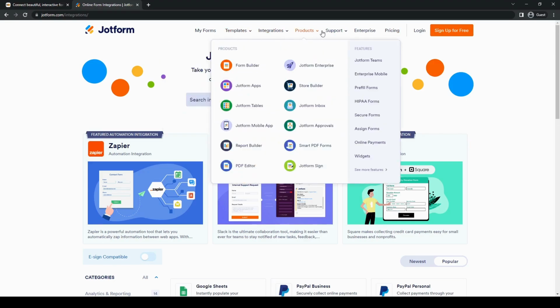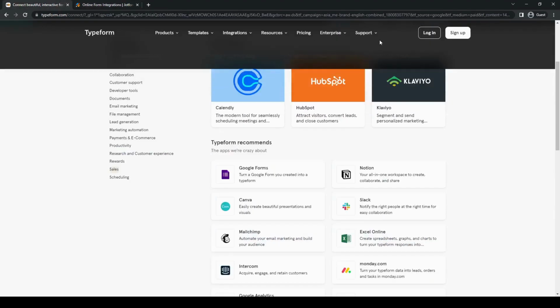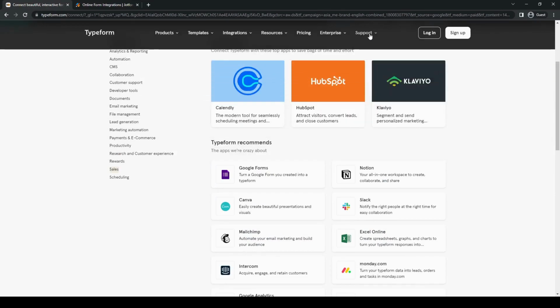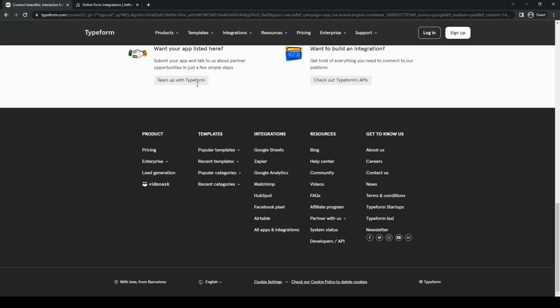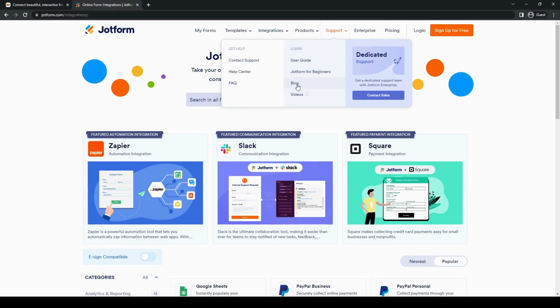Now, when it comes to customer support, Typeform provides customer support through email, as well as an extensive knowledge base. If you are a premium Typeform user, you also get phone support. Meanwhile, Jotform offers email support, live chat, and an active community forum, ensuring prompt assistance to users.